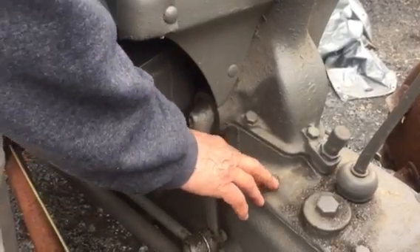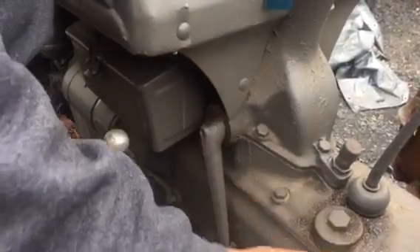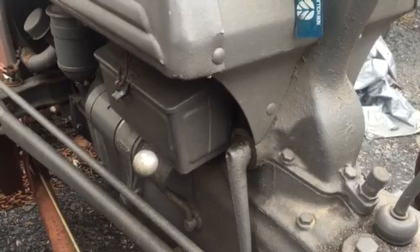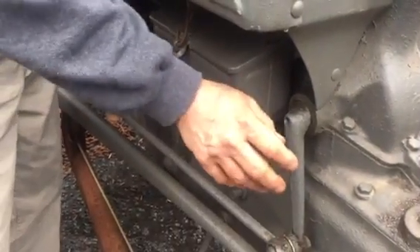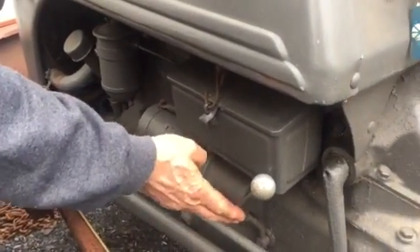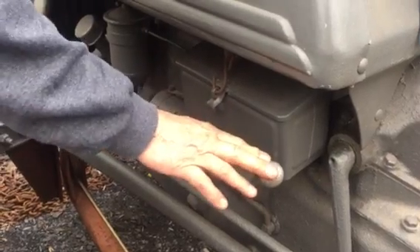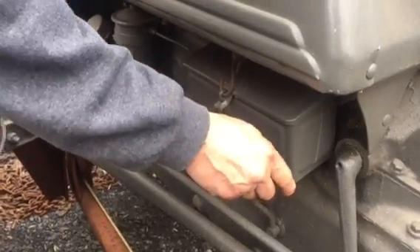On a 2N such as this tractor, it's solid underneath so you won't be able to see into the trans. Another way to do it is to engage it in either the step-up or step-down position. By the way, the handles are exactly the same for either one, so a lot of times people think that by the handle it's a step-up, and nine times out of ten they'd be right, but sometimes it could be a step-down.